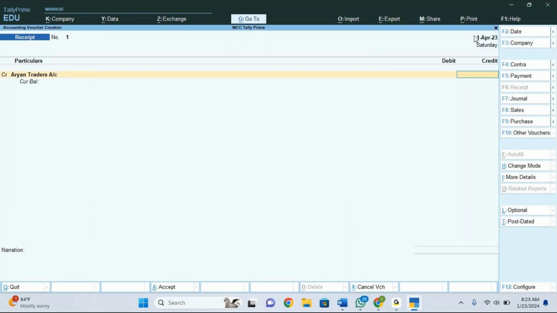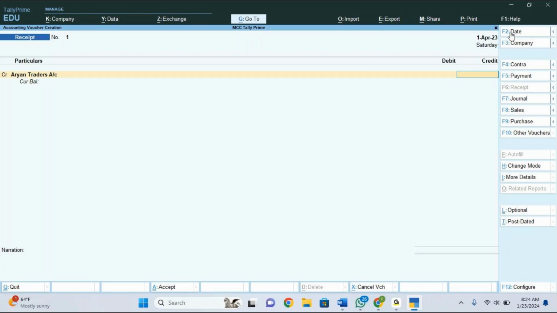It says 1st April 23. To change the date, you have an option here on the top right which says date. The shortcut key is F2. Using this option, we can even change the dates of a particular transaction.